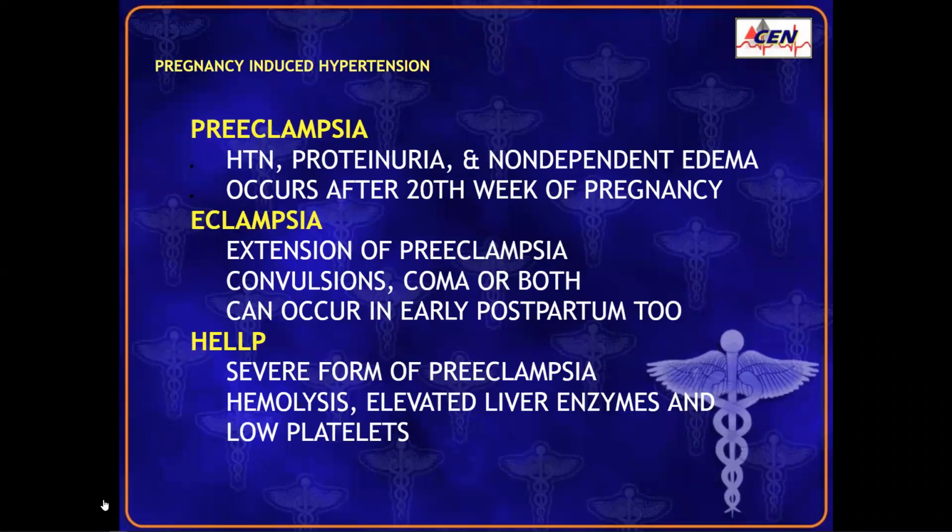Now, HELLP syndrome is actually a big whole condition, but it's very easy to identify and to define for us and to know what to watch for. You just look at what the words stand for. So hemolysis means she's going to have a low hemoglobin. So she's lacking some oxygen carrying capacity. Elevated liver enzymes. So her liver is starting to show stress and strain from the blood pressure. And then low platelets. So she's at risk for bleeding.